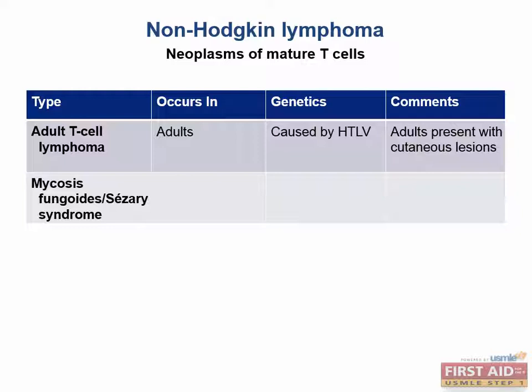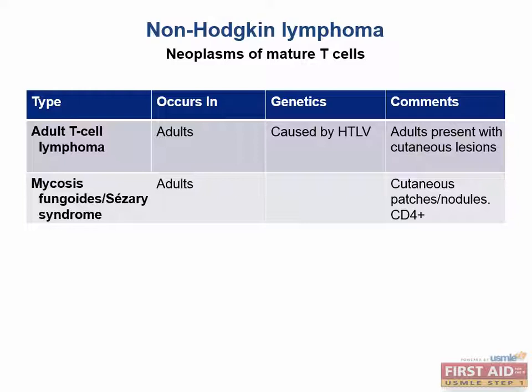Mycosis fungoides, or Sézary syndrome, used to be thought of as a fungal infection, but is now recognized to be a cutaneous T-cell lymphoma. Patients also present with cutaneous plaques, patches, and nodules with the potential to spread to lymph nodes and viscera. Since these are T cells, what would you expect to see by flow cytometry?